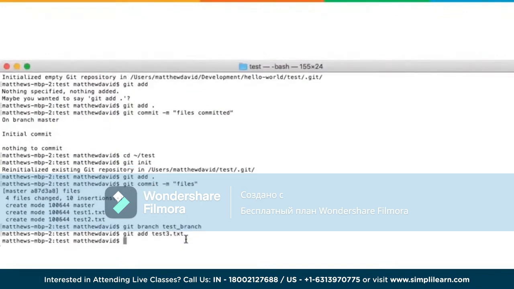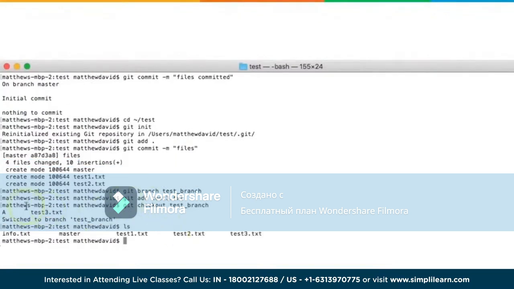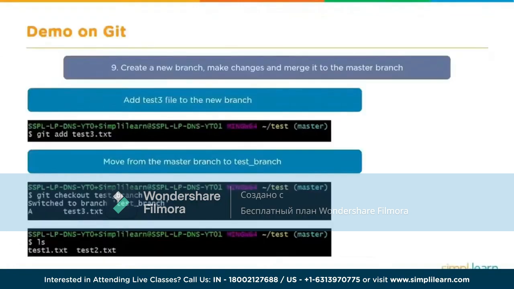And we're going to move from the master branch to the test branch. Git checkout test_branch. And it switched to the test branch. And we'll be able to list out all of the files that are in that branch now.